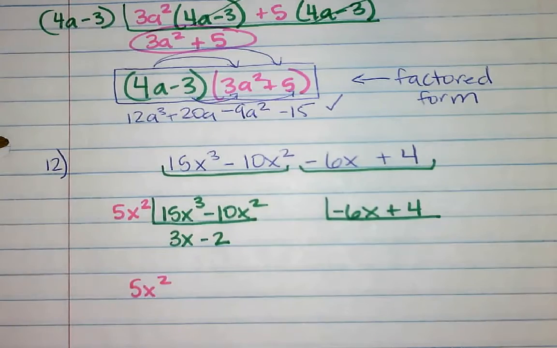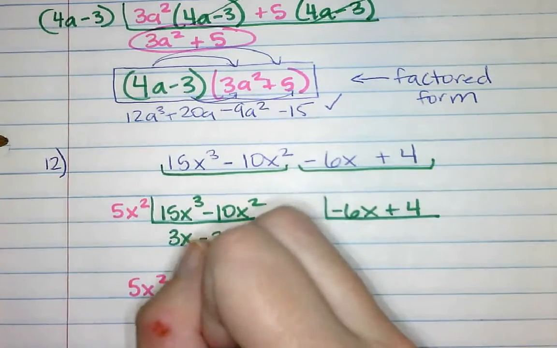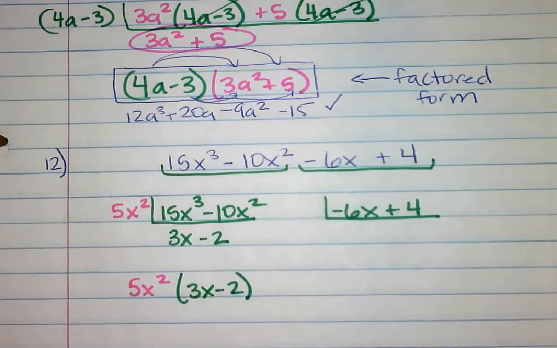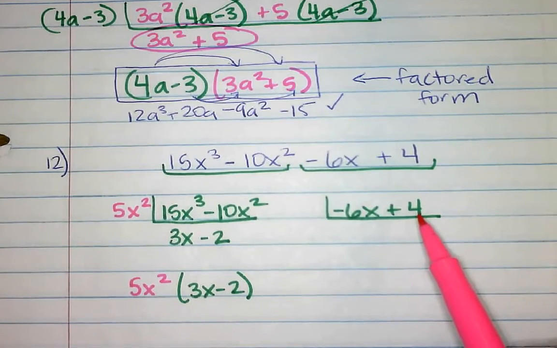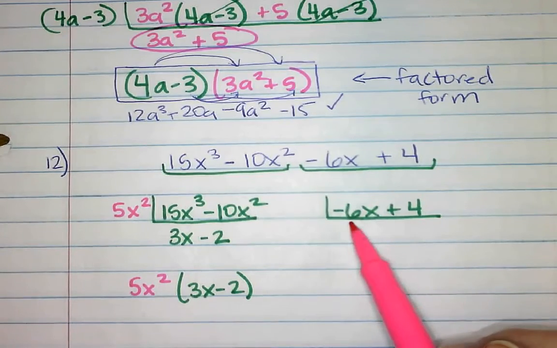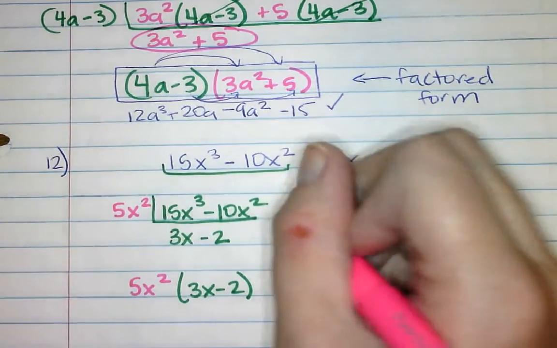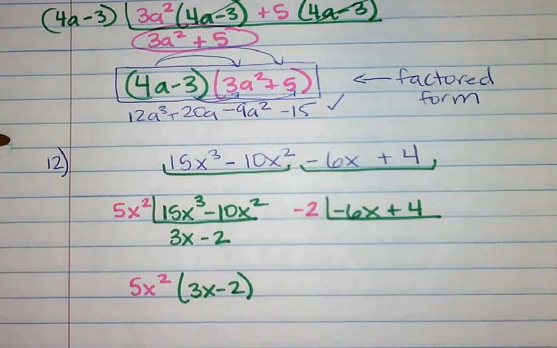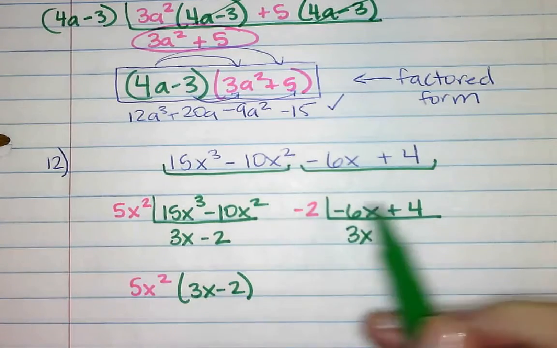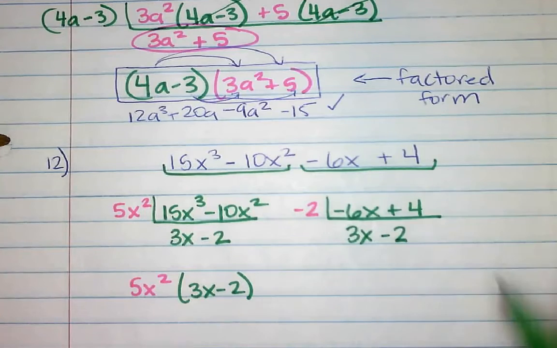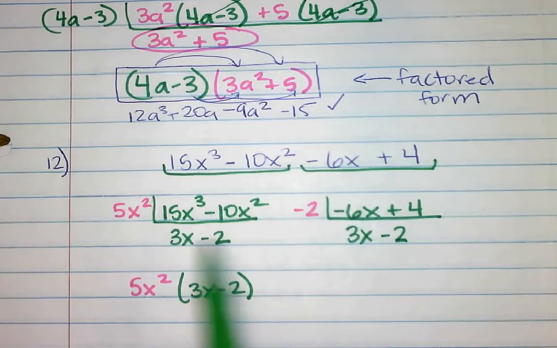All right. Let's take a look here. What can we take out of negative 6x and 4 here? Well, what does 6 and 4 have in common? 2. And it's a negative, so we got to take out a negative 2. Okay? So negative 6x divided by negative 2 is going to give me a positive 3x. 4 divided by negative 2 gives me a negative 2. So did it work, y'all? Did we find our little magic number here? Yeah, we got a 3x minus 2. So this becomes minus 2 times 3x minus 2.